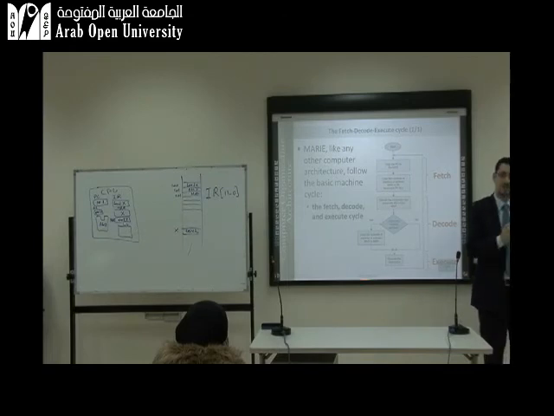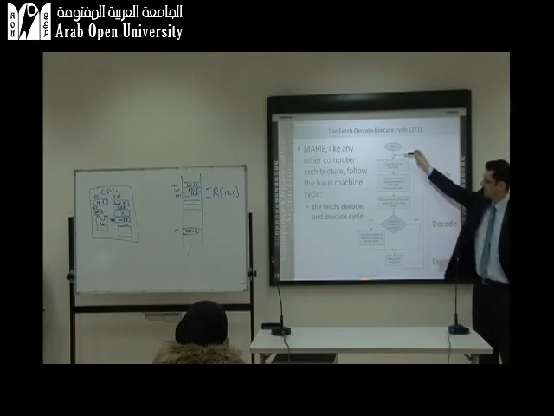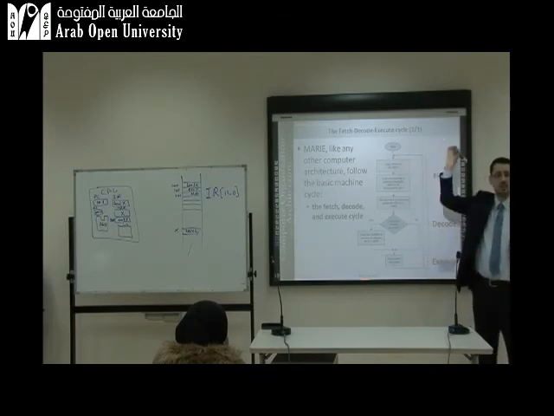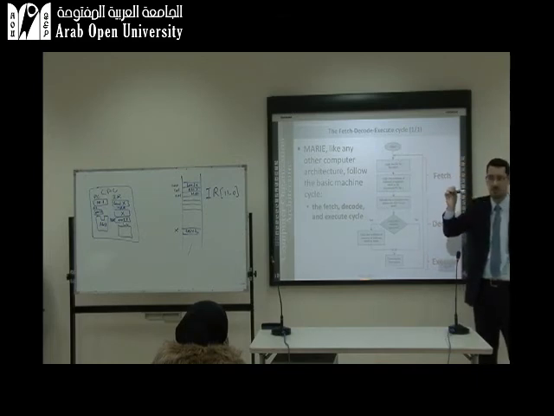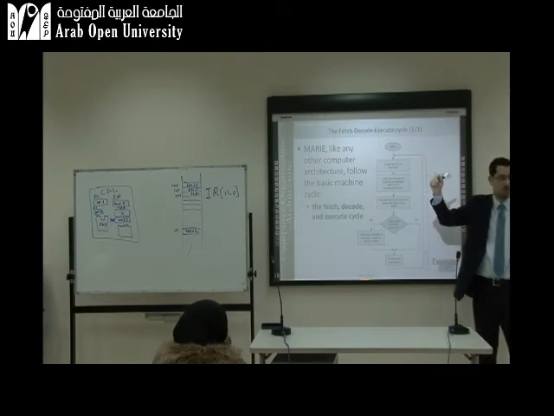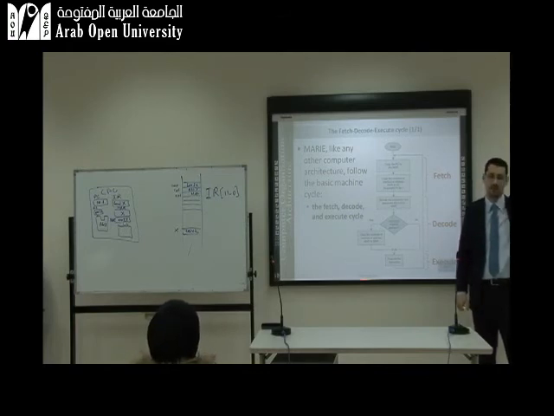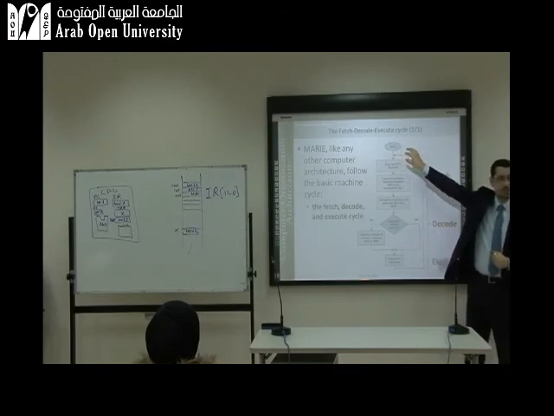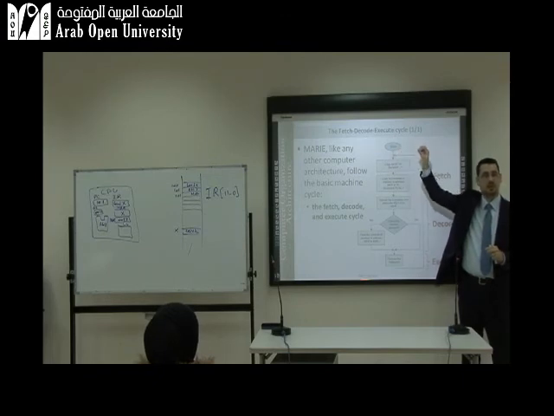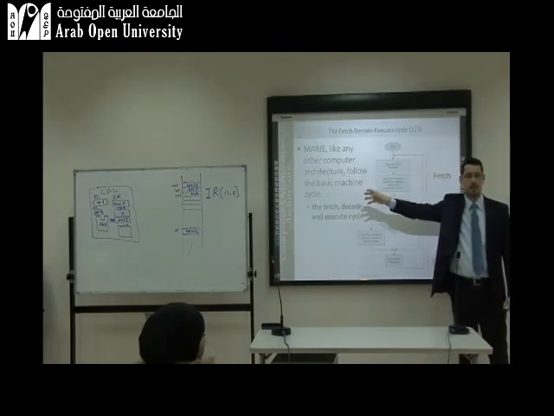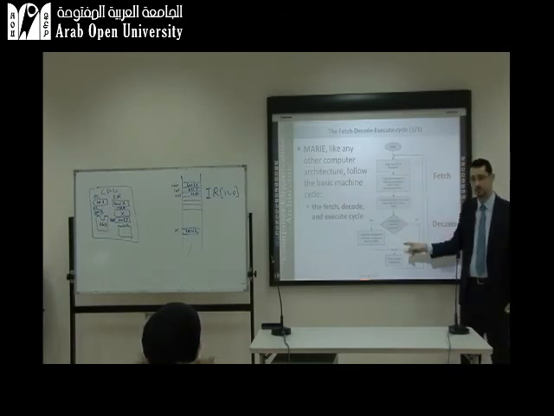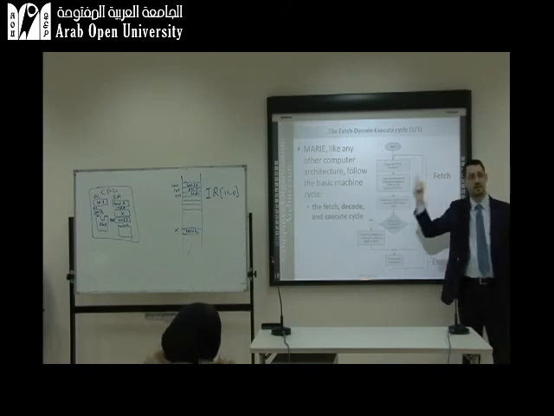So how is this done? Before starting a new fetch decode execute, each time, the CPU will check what is called a status register, a register that contains bits. Each bit is a flag. When a flag is raised, this means that I have an interrupt from somewhere, because I have a flag for the mouse, a flag for the keyboard, a flag for other things, and so on. So when a flag is raised, the CPU detects it. Based on the priority of the interrupt, it executes the interrupt function, then it goes back either to continue the previous program, or to handle another interrupt.